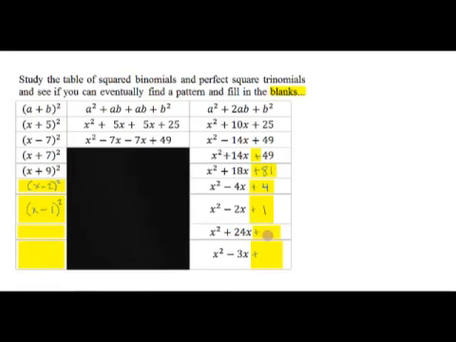How about this? What number would go here? Half of 24 is 12. 12 squared is 144. Now, how does this factor? The square root of the first, use the sign of the middle term, the square root of the last, all squared. Now here, this is a little different. All of these middle terms have had even coefficients. Now we have one that has an odd coefficient. We'll end up with a fraction, but we can still do it, no problem.